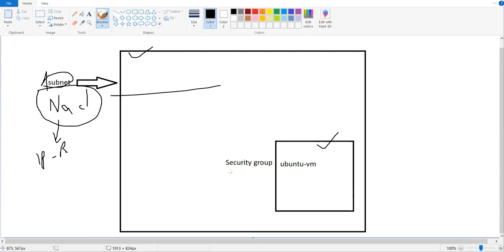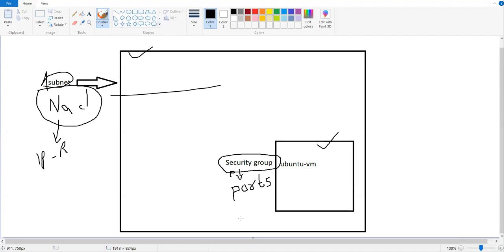Coming to security groups, they work with the virtual machine. Here we mostly work with ports. We enable ports and protocols, disable ports, and add some IPs to the ports.